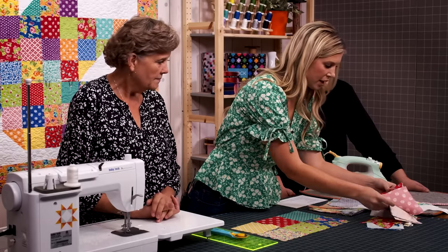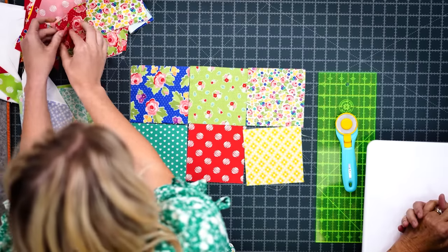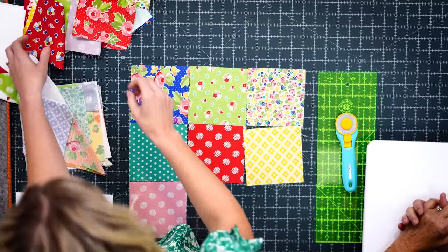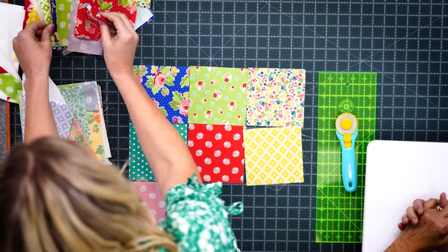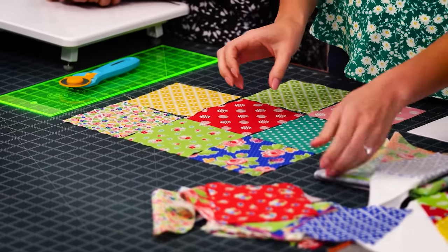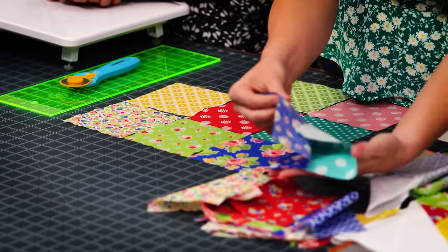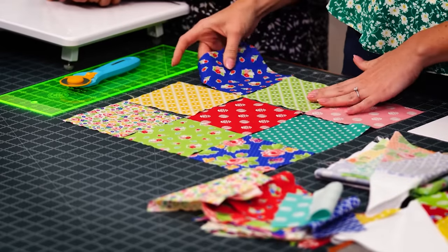Trying to make sure I've got some variety in here. Which one do I want? Maybe another blue? Yeah, that little blue would be good. This one? Yeah. Perfect. Cute.